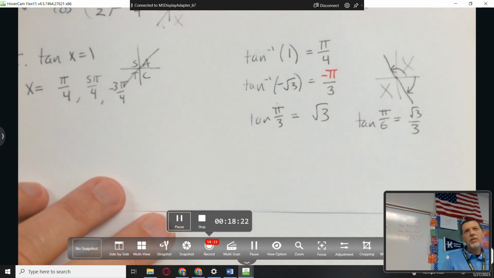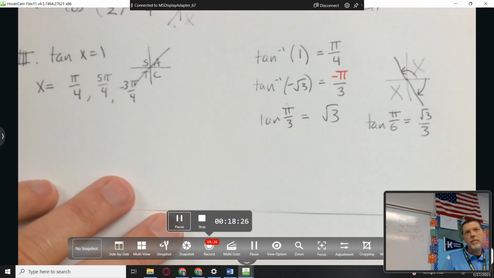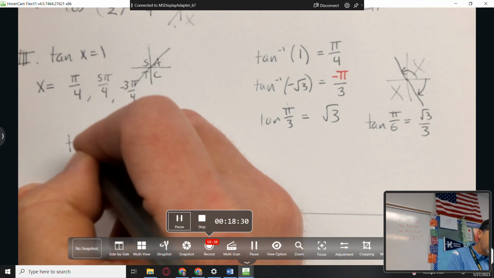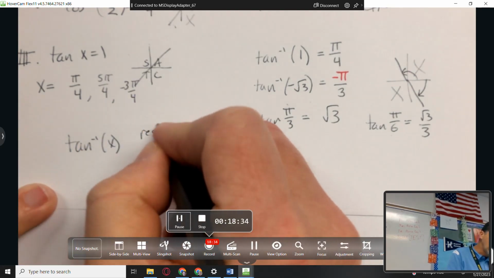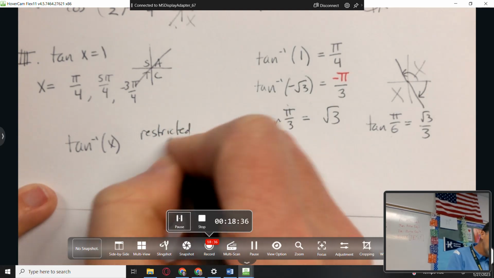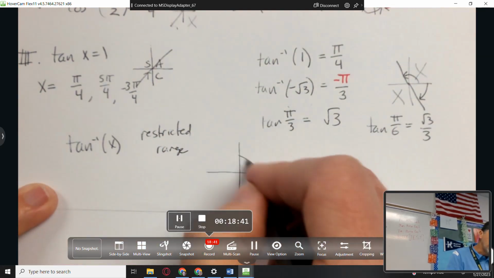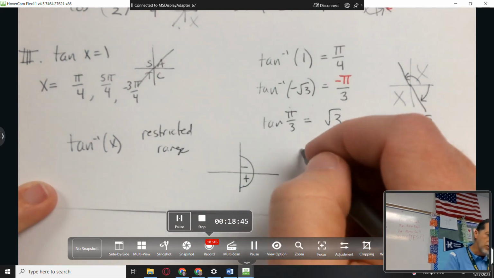Especially helpful for going backwards. So the right way is always the fastest way, except for with cotangent. Correct. So I can apply that to my short. So inverse tangent has a restricted range of first and fourth quadrant. So negative pi over 2 to pi over 2.